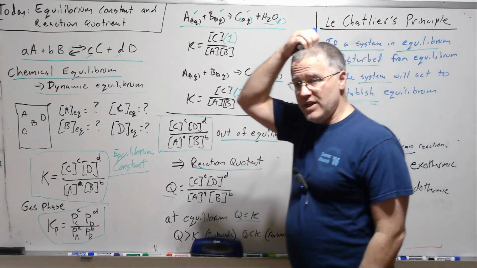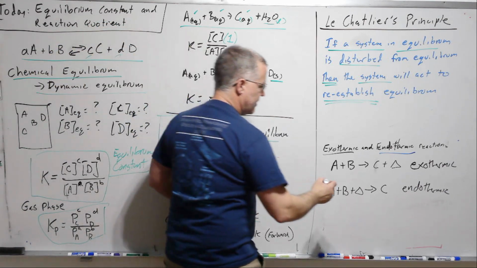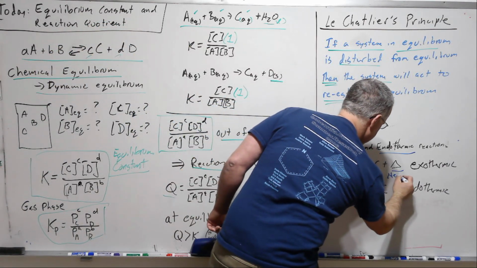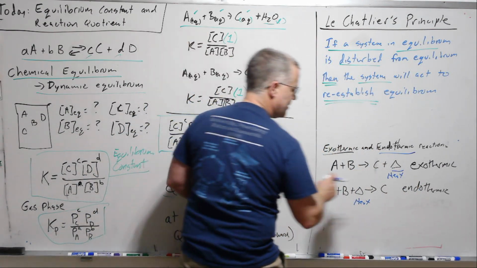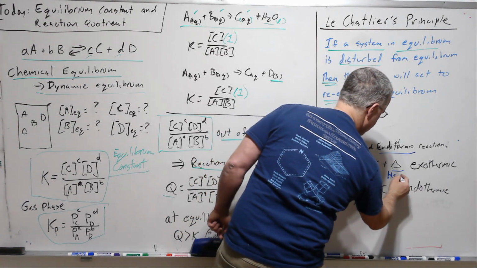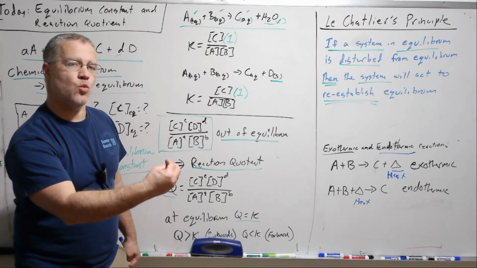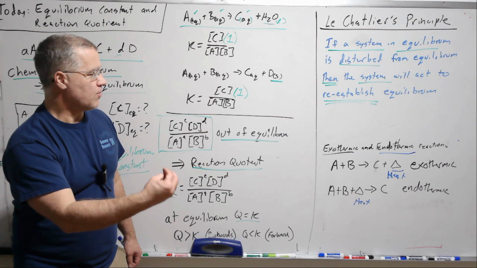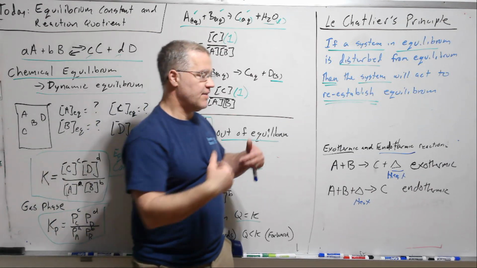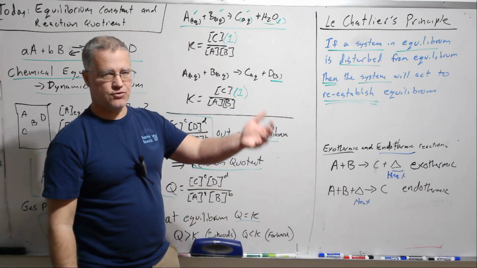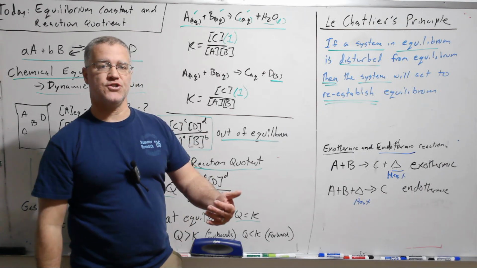So how can we connect this to Le Chatelier's principle? Well, we write a little delta here to represent heat. And if it's exothermic, so this is an abusive notation. So it isn't something that we can really do rigorously. But we'll say, let's just put heat as if it were a reactant or a product. If it was a reactant, then it's taking heat in. That's endothermic. If it's a product, it's giving heat off or it's producing heat. That's exothermic. And then we can talk about a disturbance of temperature.